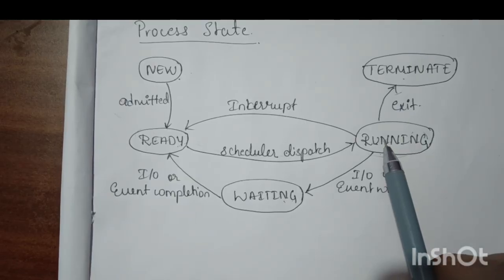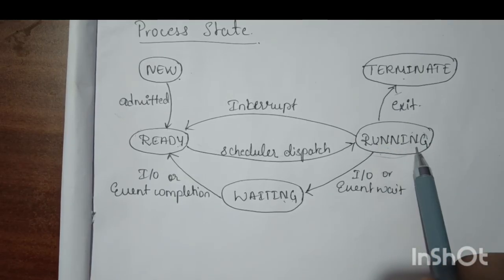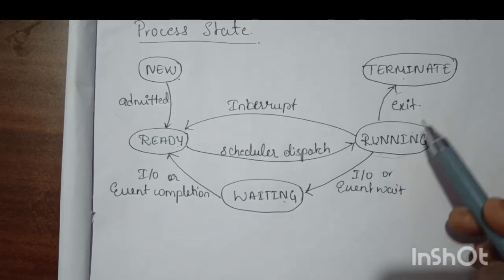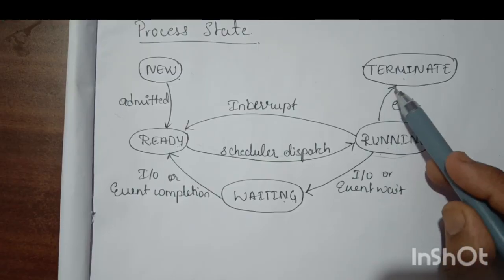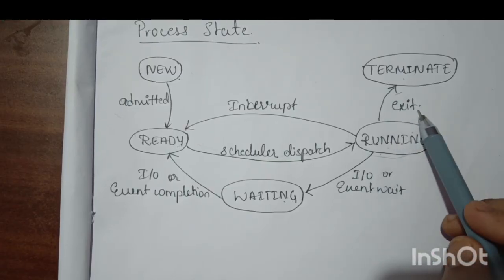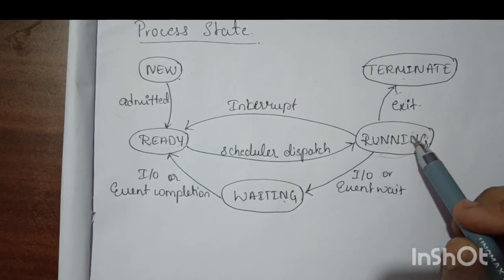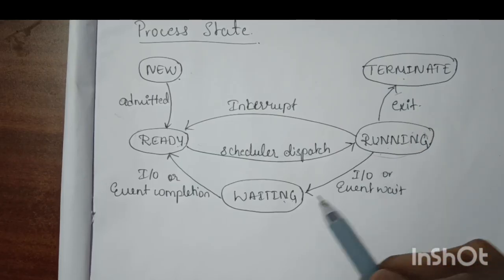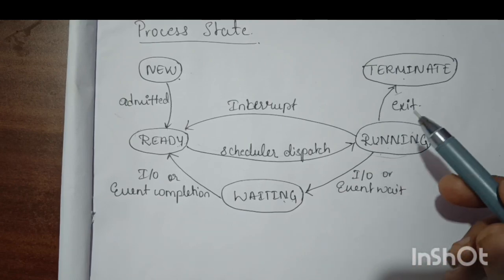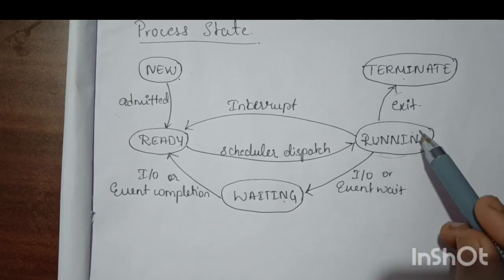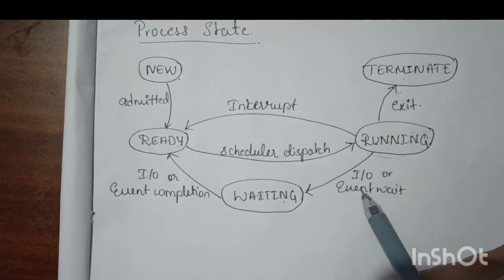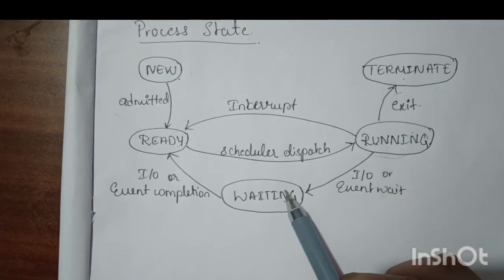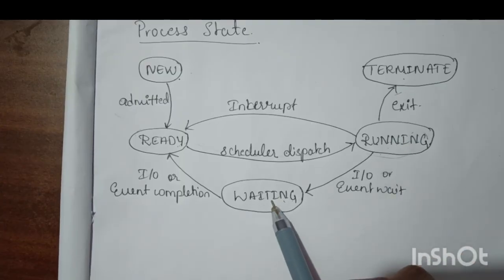Now after some time, you have written the exam again, or maybe while writing the first time itself you have written everything but you couldn't get the result. Maybe sometimes you might have seen in your result sheet that it says withheld, while sometimes you get the results. That withheld may be due to some technical things, or some uploading of the marks might have arisen. So some event might have occurred that is making your results wait. So that is putting you in the waiting state.